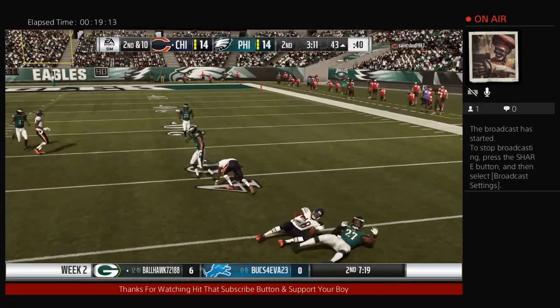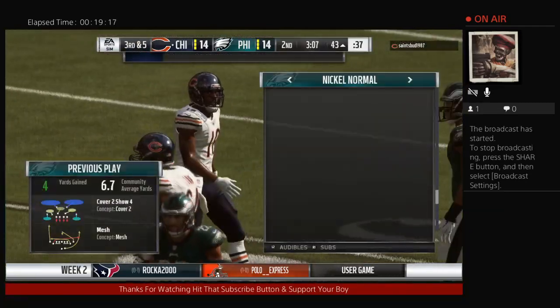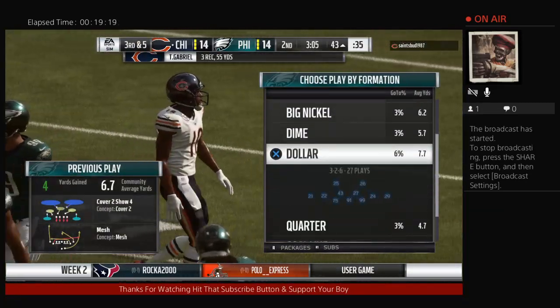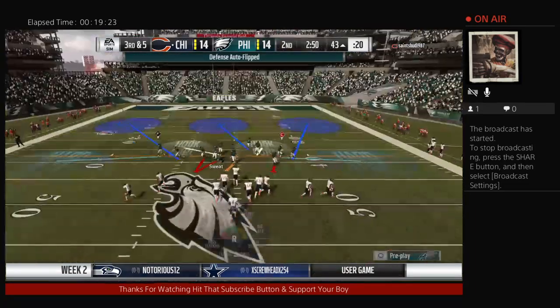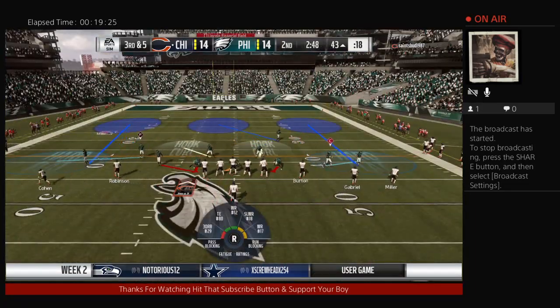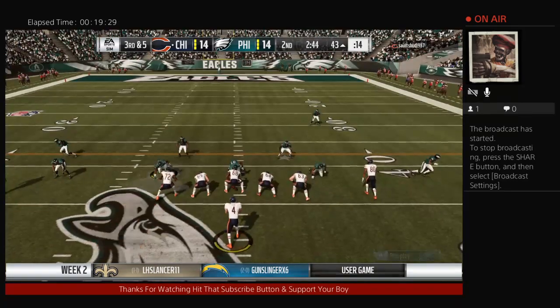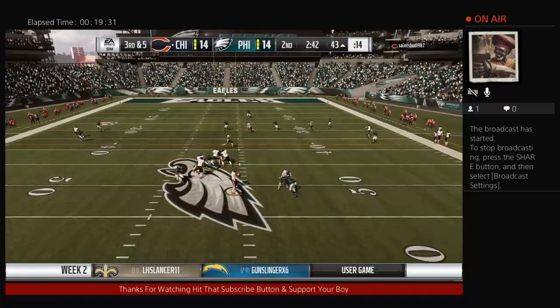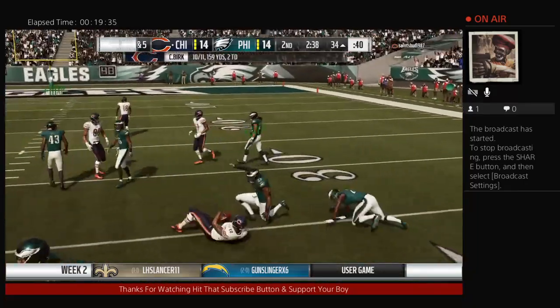Firing quickly here, and that's complete. And he'll get it down here to the 43. 4 yards on the completion, and it sets up a 3rd down. One thing you're hoping for when you run drag routes is to hit a receiver in stride, and he can pick up a lot of yardage after the catch. But in this situation, the defense was effective, able to stop him before he could get a good head of steam going.